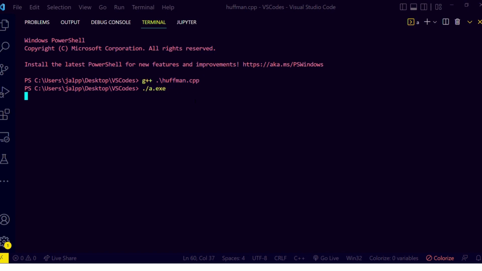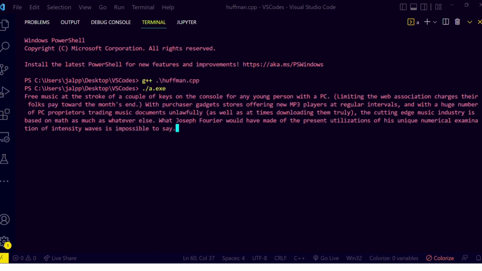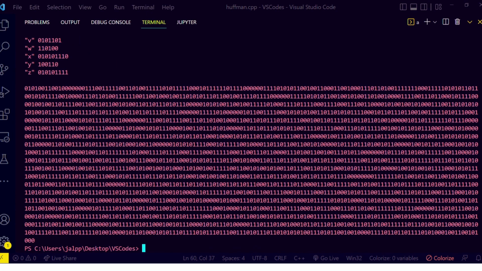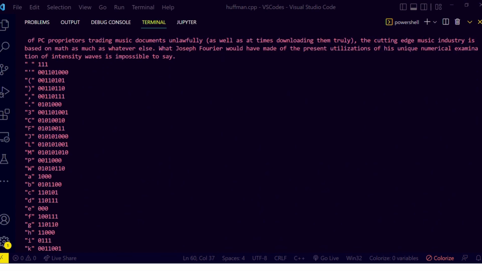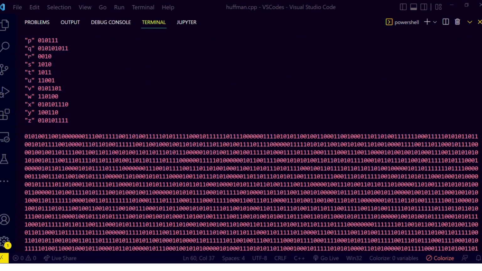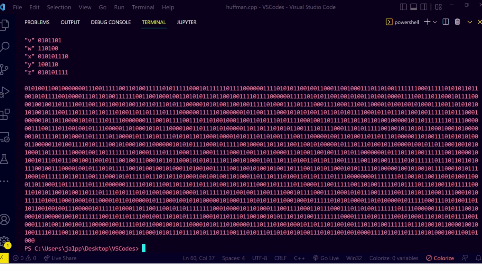We are printing one message here. So this is our message, and it got encoded in different bits, you can see, and this is the whole encoding of the message.